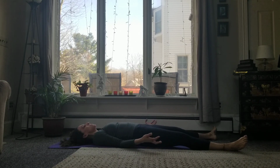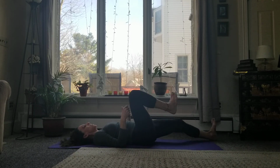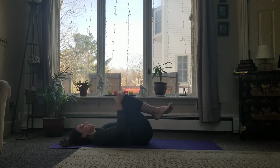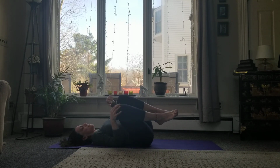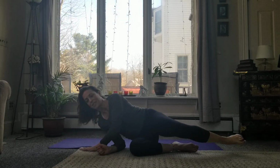Time to open your eyes. Move your fingers, your wrists, ankles, knees, back. Roll to your side. And take your time coming up to seated. Let's take a moment, cross-legged. Stand nice and tall, relax the shoulders. Lift through the spine. Everything is open, crown of the head. It's balanced head, chest, waist, and pelvis. Shoulders side, side, hips side, side.